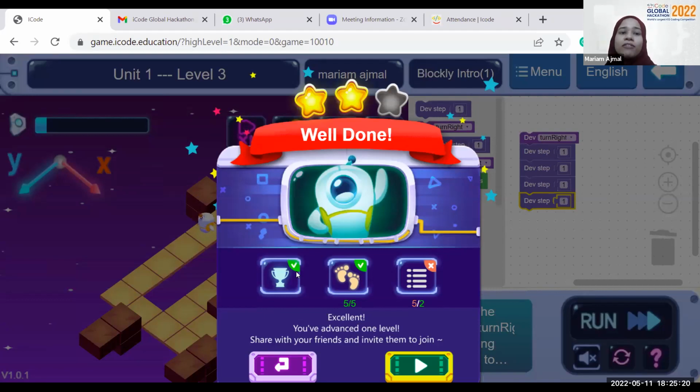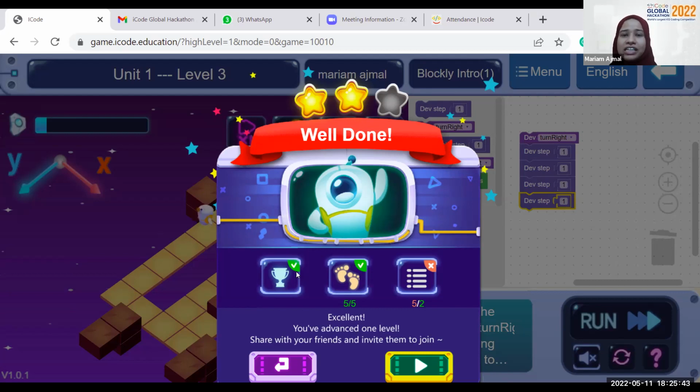So a very important factor when you are solving these levels is that you need to use the minimum number of steps. Keep it as short as possible, so that you can get all the 3 stars. Even if you are doing it correctly, you may lose out on your number of stars.